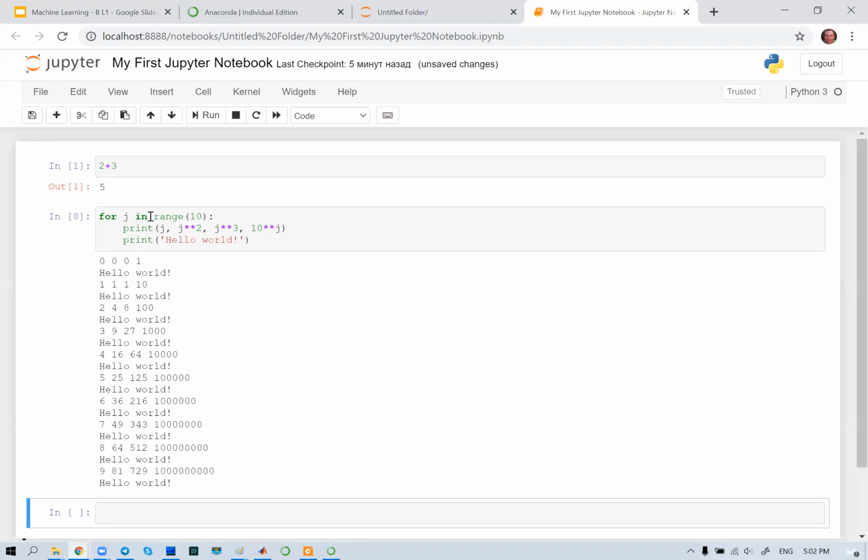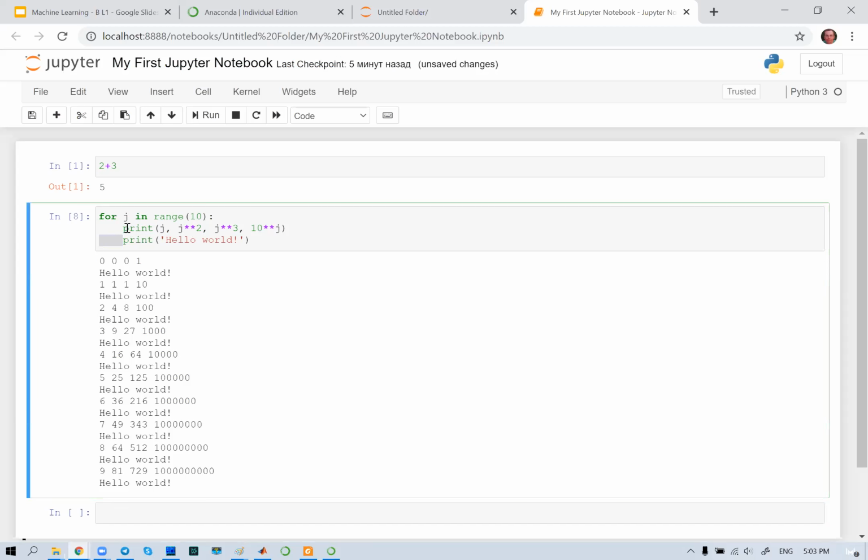For each j in the range from 0 to 9, we get hello world, because we have the same indentation here and here. This means that all these print commands will be in the body of the loop.